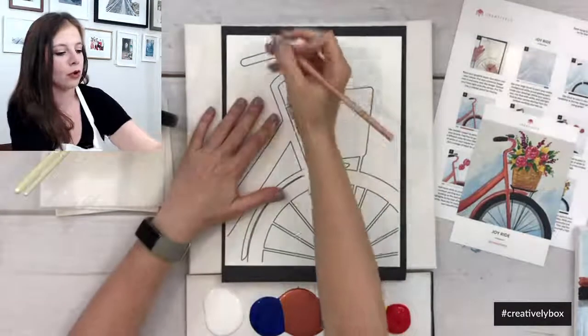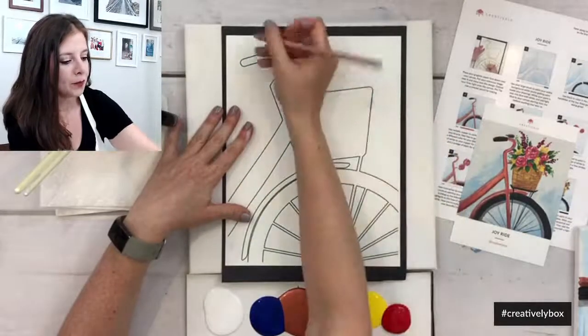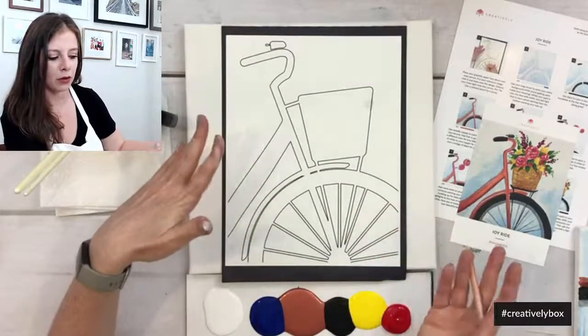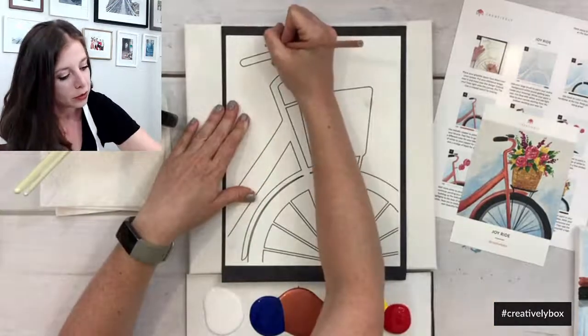Okay, so I'm just going to start tracing this. And I'm just holding it down. You could also tape it if you want. I don't typically do that. And also, this is kind of a simple traceable, so I'm just going to hold it down pretty tightly.